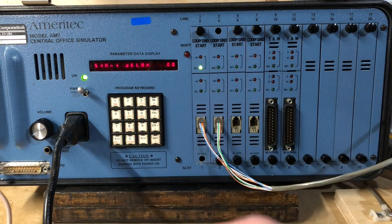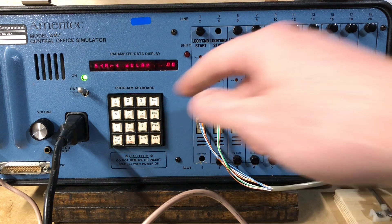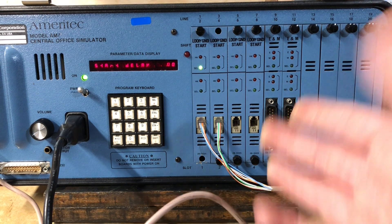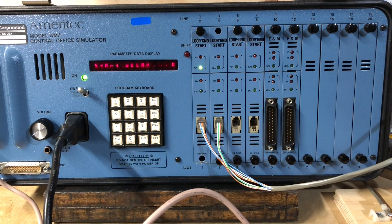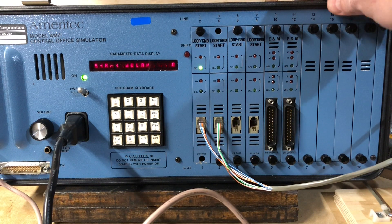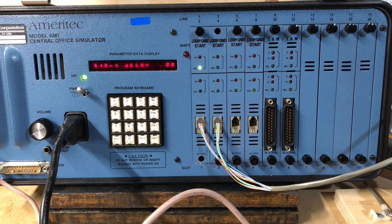And then there's the little programming keypad here. It's got a serial port because it does have a computer interface, but it sucks just the same as the Sage 938 computer interface — basically you're operating the keyboard through the serial port. I haven't even connected to it yet; it's really just that useless. Inside under the hood, it's using a bunch of Mitel chips. It's actually a PCM backplane — I think it's like a full T1 bandwidth, 1.544 megabits per second PCM backplane. So it's a fairly capable little design.